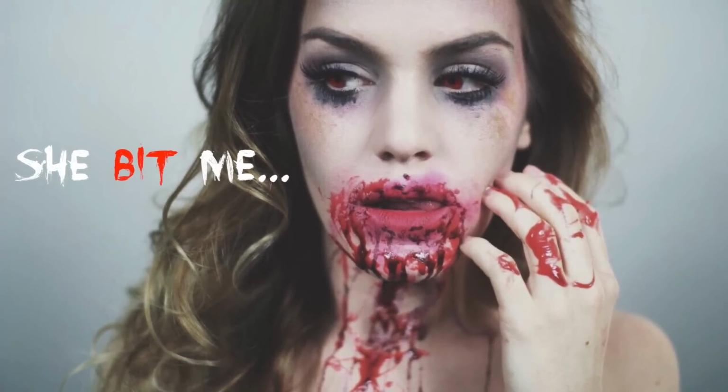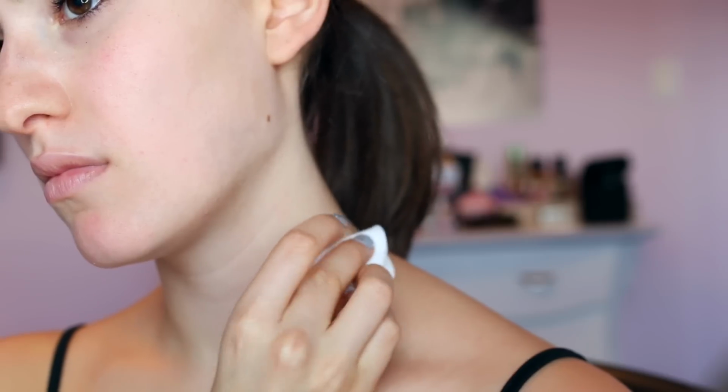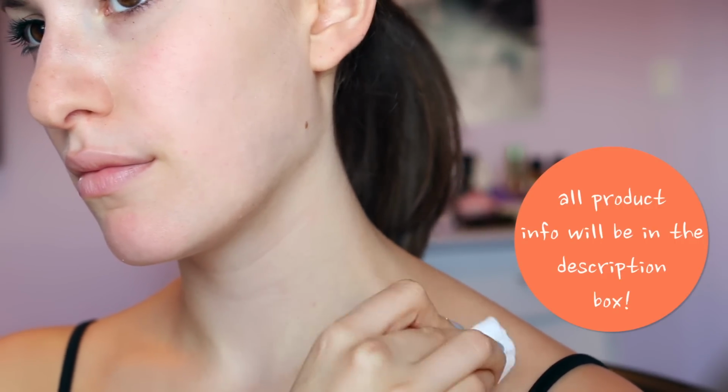So now without further ado, let's get into the vampire bite tutorial. So first things first, I'm taking 99% alcohol and a cotton pad, and I'm just cleaning off the area where I want my wound to be, just to make sure it's free of any oils.